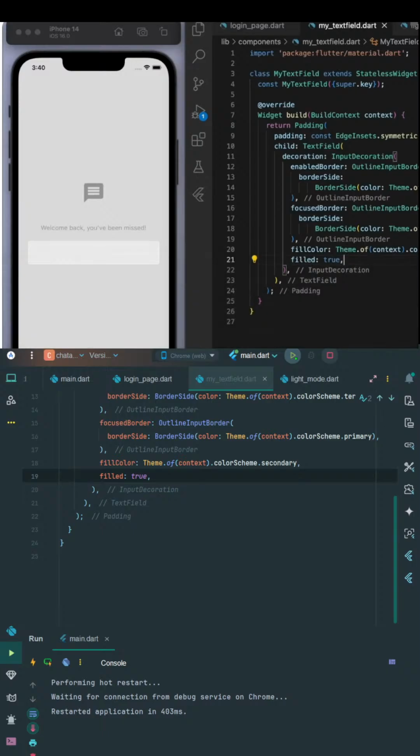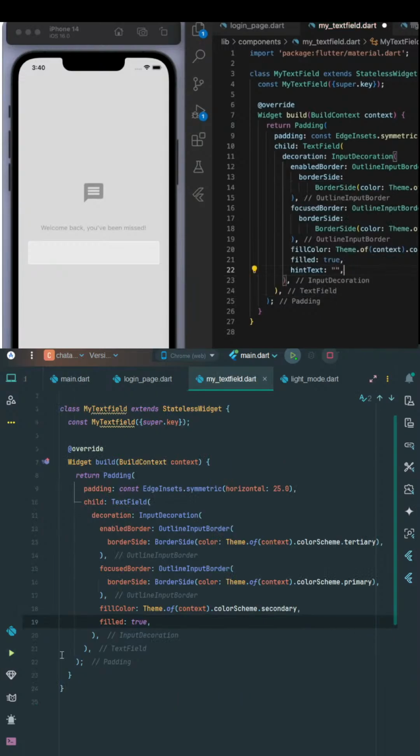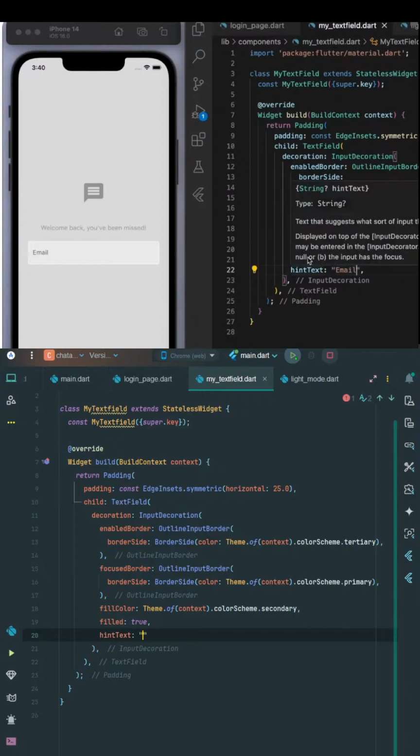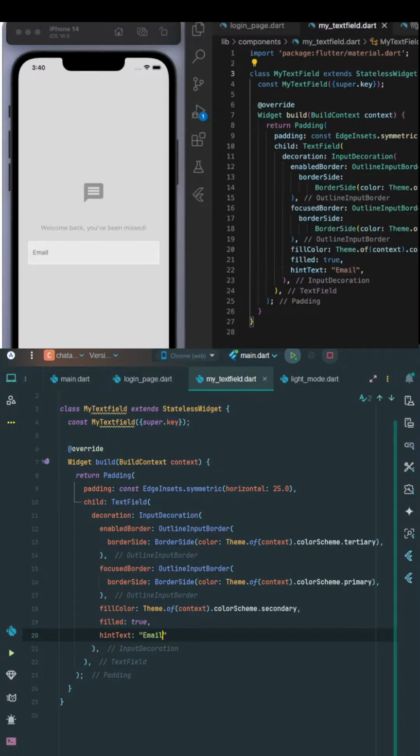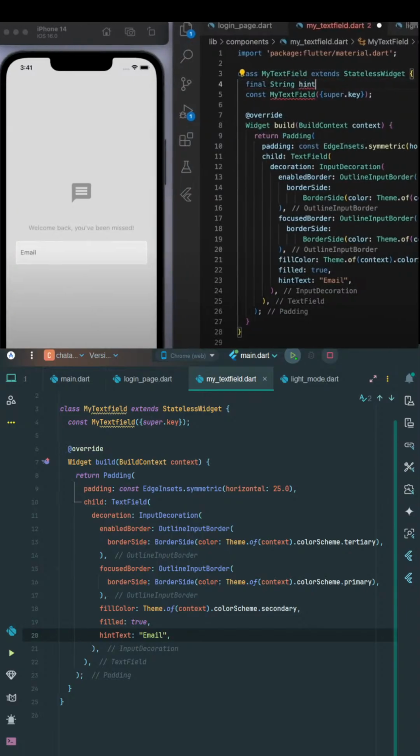And the other useful thing is hint text. So what hint text does is it's just a string. So you could say something like type something. Now the first one I'm going to need it as an email, and the second one I need it as a password. So what I'm going to do is just change this to be a variable. So at the top I'm going to accept a string called hint text and require it.